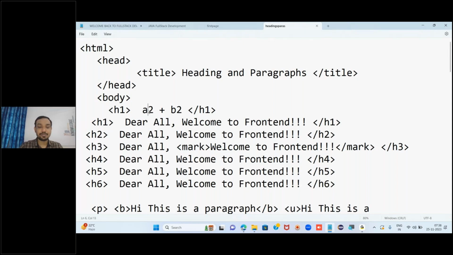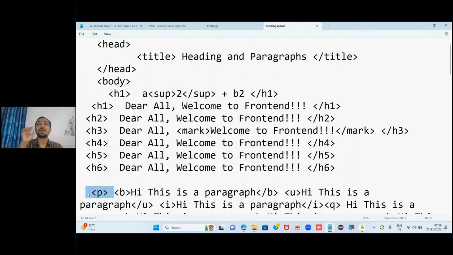So to add the superscript, we use a special tag called sup. It's a formatting tag. What is that? Sup. So now whom do I want to make as a power? 2 only, right? So that's why a is fine, but after a, 2 should come onto the top. That's why I'm writing it. Superscript is the name of the tag, but the syntax is sup. What is this, sir? This is the paragraph tag actually. But you should not write P A R A G R A, you have to write only P. In the same way, the superscript tag is SUP.